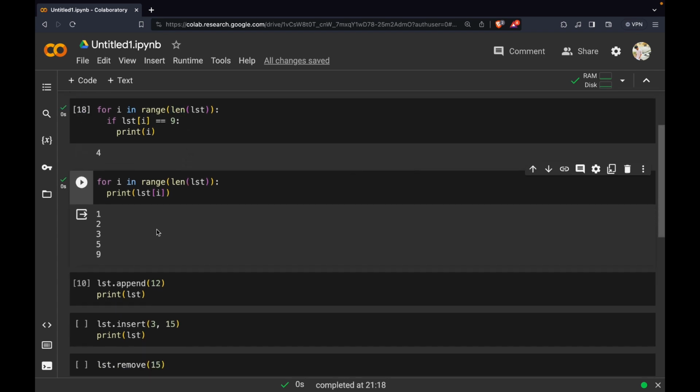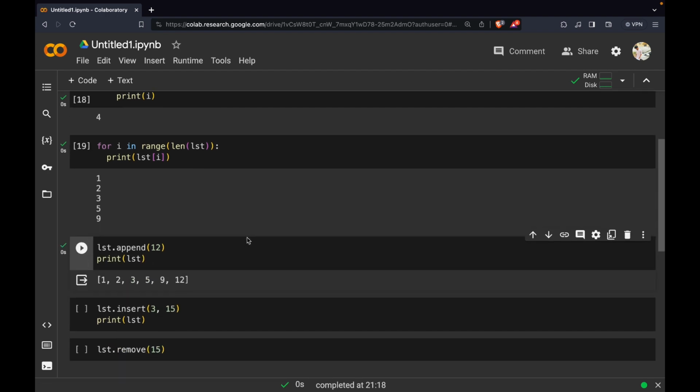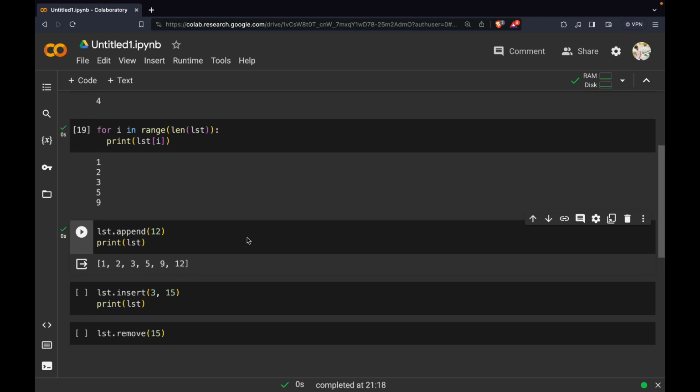Now moving on to append. Append is a function we use to add an element at the end of the array. So there is no memory haggling here. We are not reducing or increasing any memory or even iterating through any of the items in the list. So this append function in Python has a time complexity of O of 1, constant time.